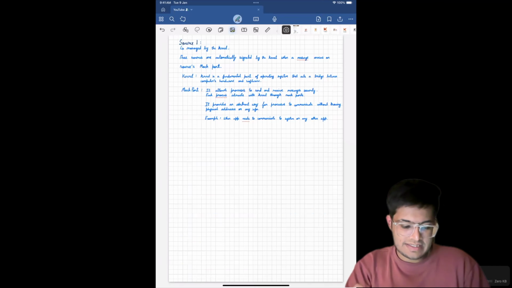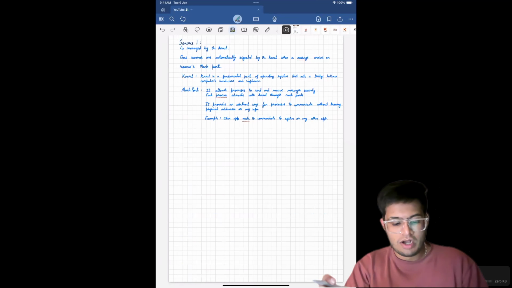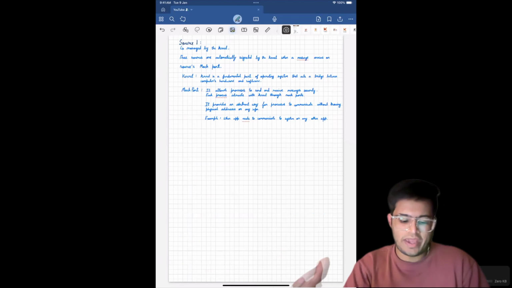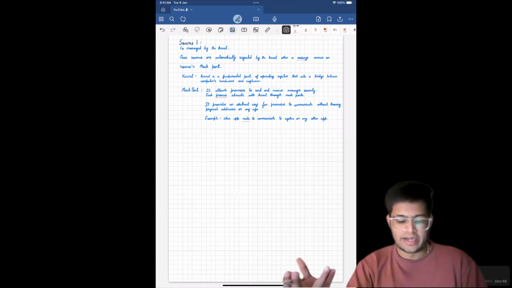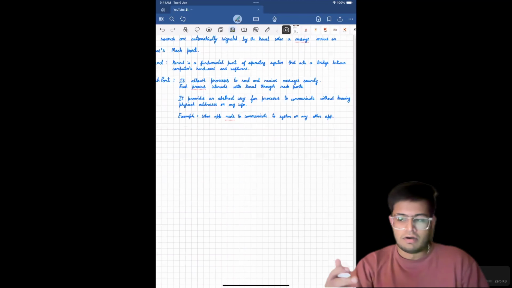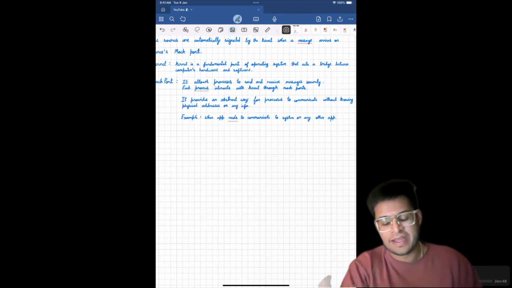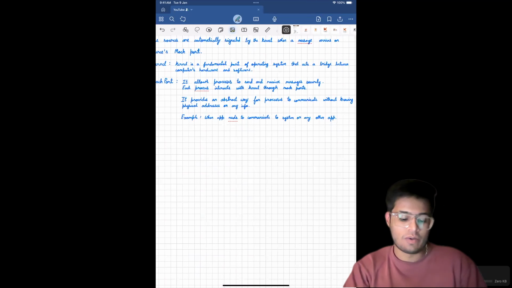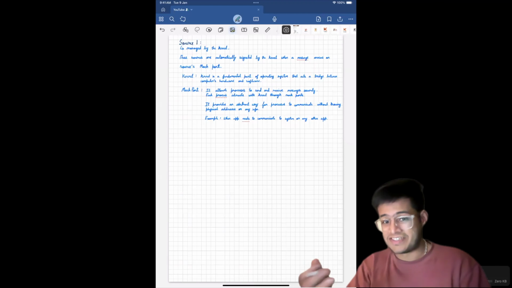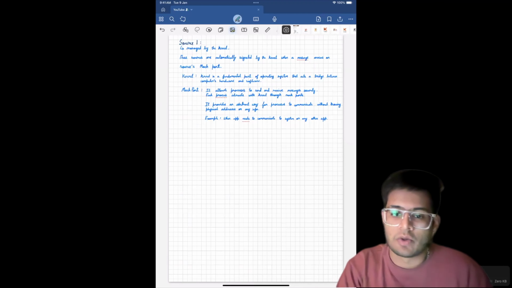Each process interacts with the kernel via these Mach ports. It's an abstract way for processes to communicate without knowing the physical address or any other such info. For example, if an application needs to communicate with some other app or the system, it does so via these Mach ports, and this is the source one event that we're talking about.